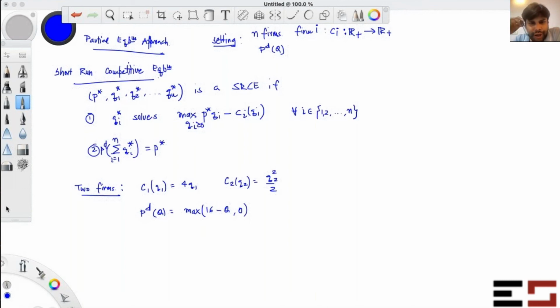Okay, you can also check that price less than 4 is not possible, because if price is less than 4, if you look at firm 2, firm 2 supply function is basically Q2 equal to P, right? Q2 equal to P, because if you take the derivative, you'll get Q2 equal to P. Yes or no? So firm 2 would want to supply exactly equal to the price. So if price is 3, the firm 2 would want to supply 3. If price is 4, firm 2 would want to supply 4, and so on and so forth. Okay, so if price is less than 4, firm 2 would want to supply less than 4.